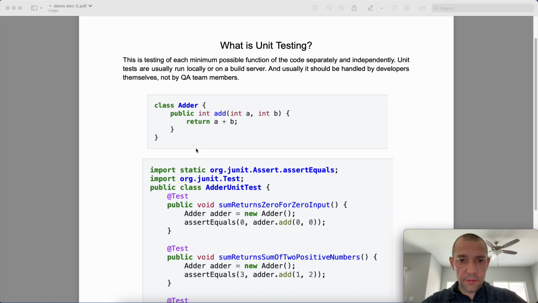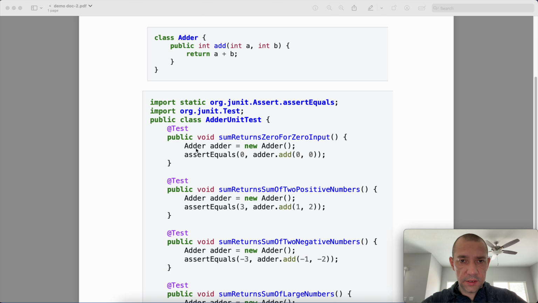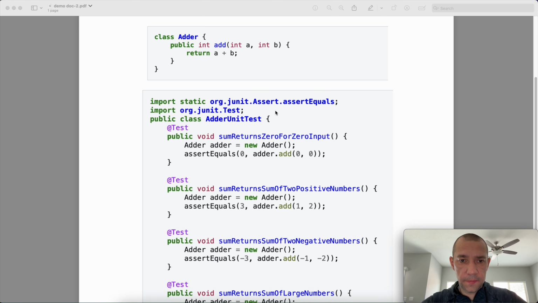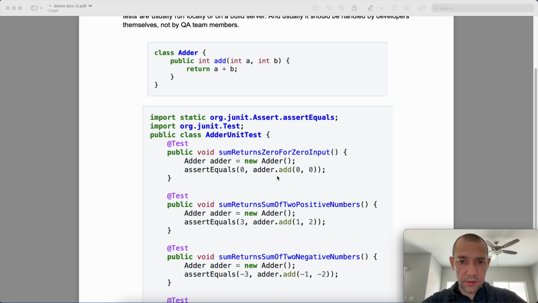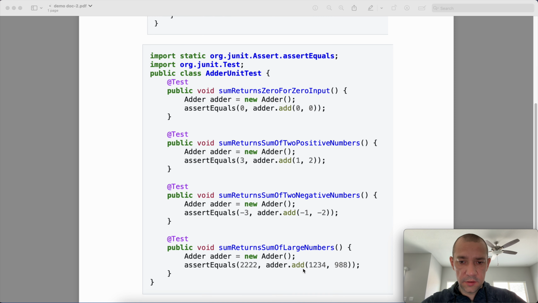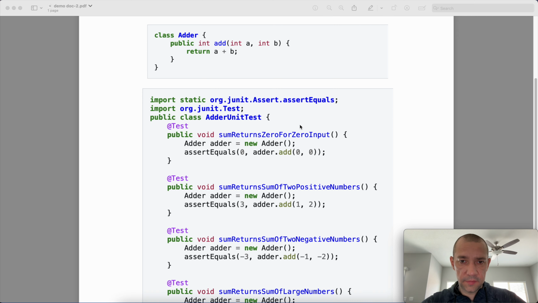Now, in order to cover it with unit tests, what they would do, they will create, in this example, 4 tests, in each of them they will create an object of this class Adder, and then they will call this function or this method on the object. You see adder.add. This is 4 function calls.